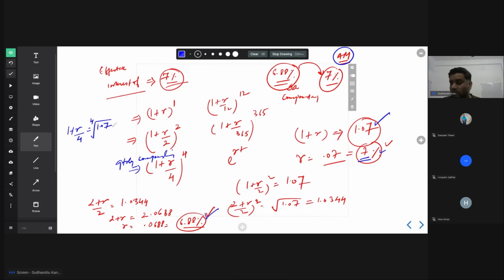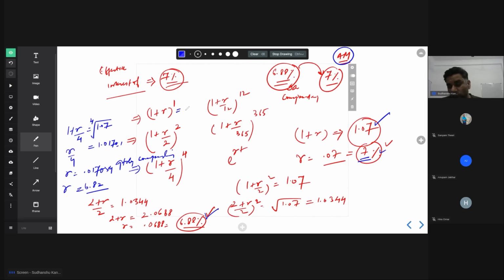Now I take 1.07 to the power 4. This confuses a lot of people, to be fair. It is a very common doubt. If I take 1.07 raised to the power 0.25, the answer comes out as 1.017, and r by 4 I do it as minus 1. So r becomes 0.017, 170 let's say to make it more precise. R becomes 0.170 into 4, minus 1, into 4. So this becomes now 6.82, right? So you are seeing here.